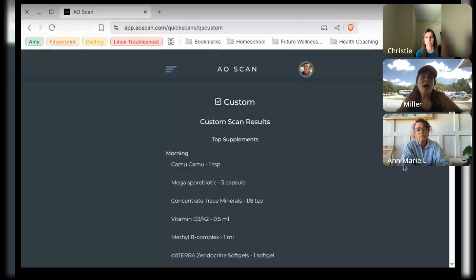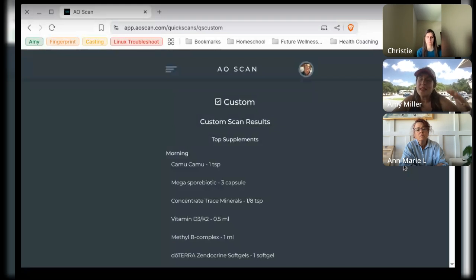For example, I'm looking here at Megaspore Biotic, which is a probiotic, and it says 3 capsules. I have seen where it'll say Megaspore 3 capsules, and right underneath it, 2 capsules. So my body is needing a bombardment of probiotics, or it may list 2 different brands of probiotics that I have loaded.